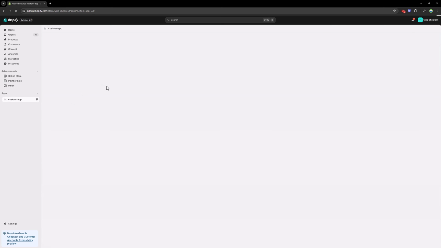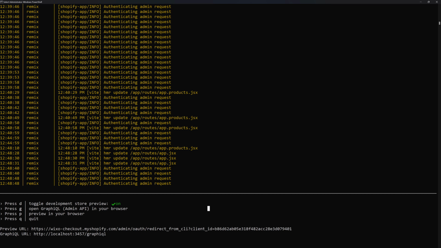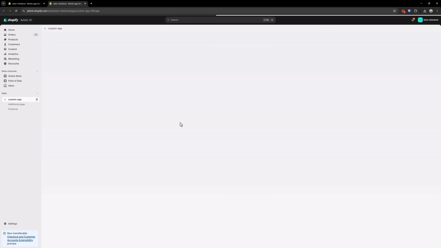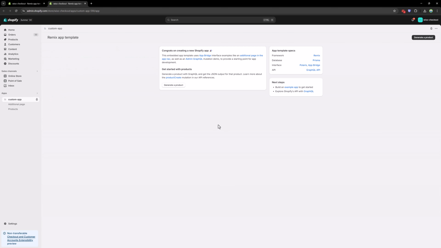So it is loading. Sometimes if it doesn't load, you can press P again from the command prompt, and then your app will be loaded quickly.